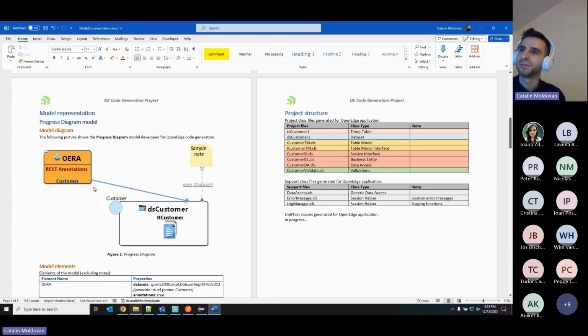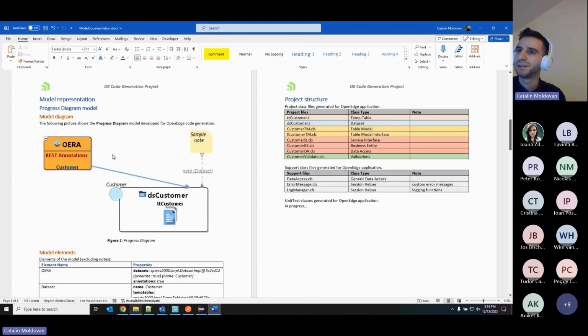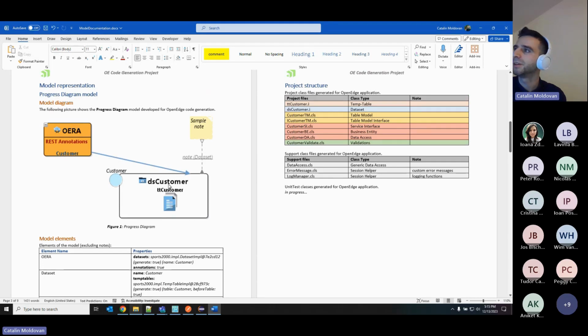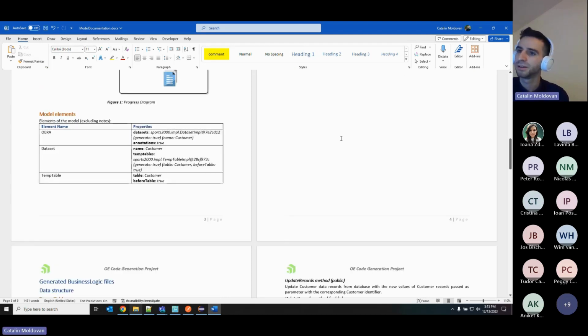And well, we have in our documentation first a model diagram. So this is exactly the model that I've created. And now we have a picture of it in our documentation. We also have a table with all the components from the model. We also have here a list with all the project classes that were generated.